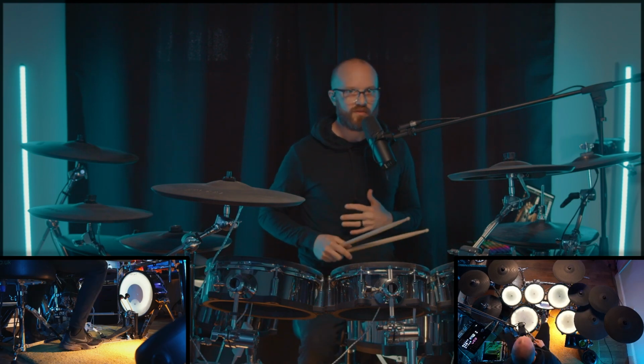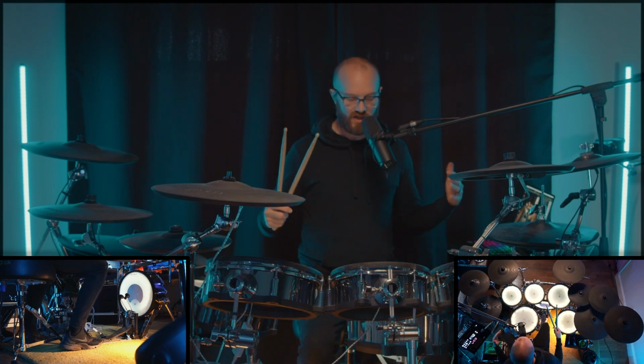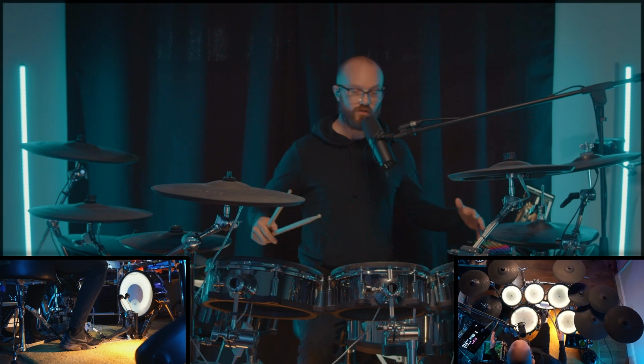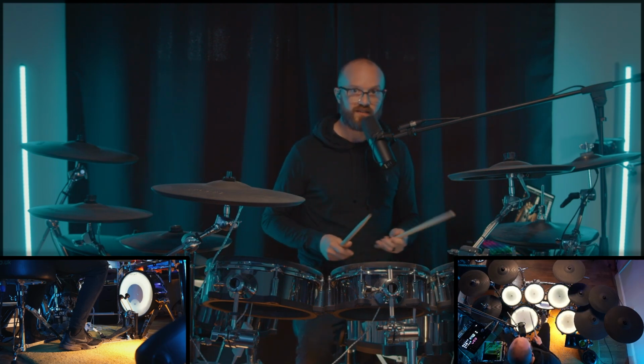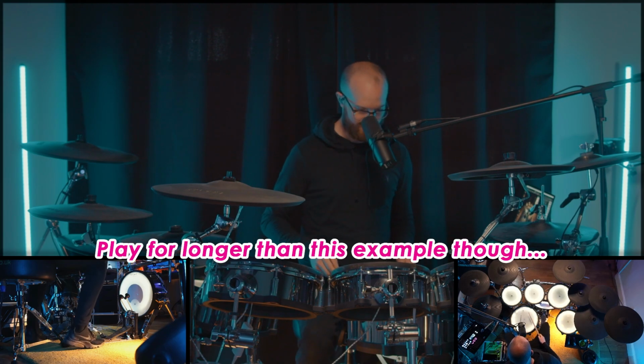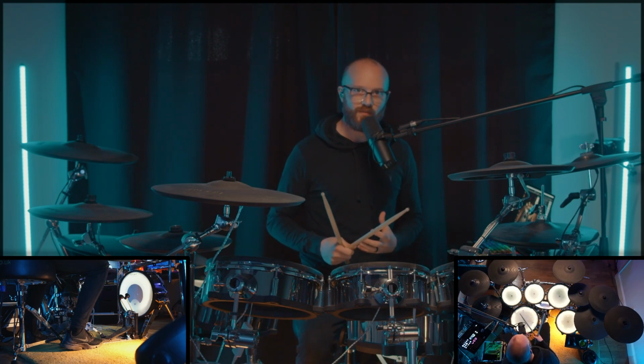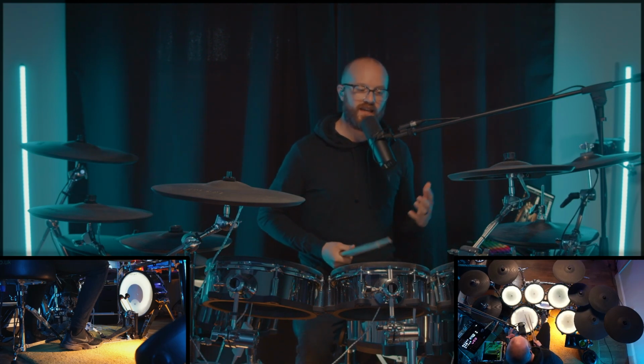If you sit away from your kit for a second, and you put a metronome on, and you just play on the ground in your normal seated position, 16th notes on your feet. Do those 16th notes land neatly with the metronome? That's the first thing. If they do, fantastic. Move over to the kit, try it on the pedals there.